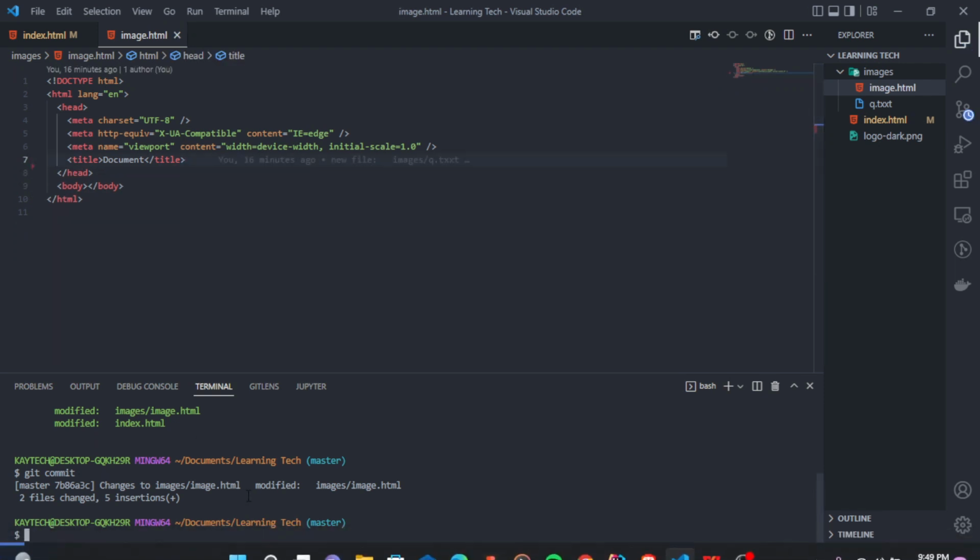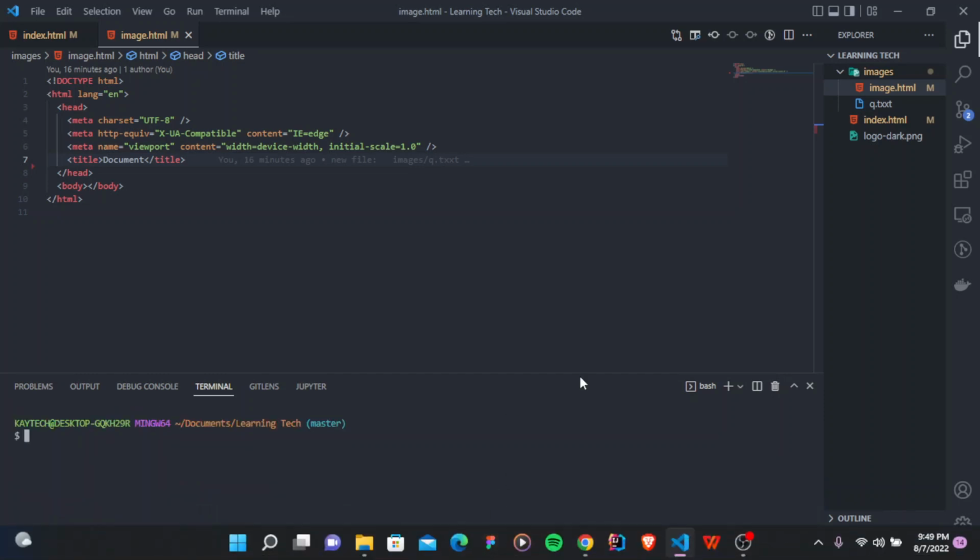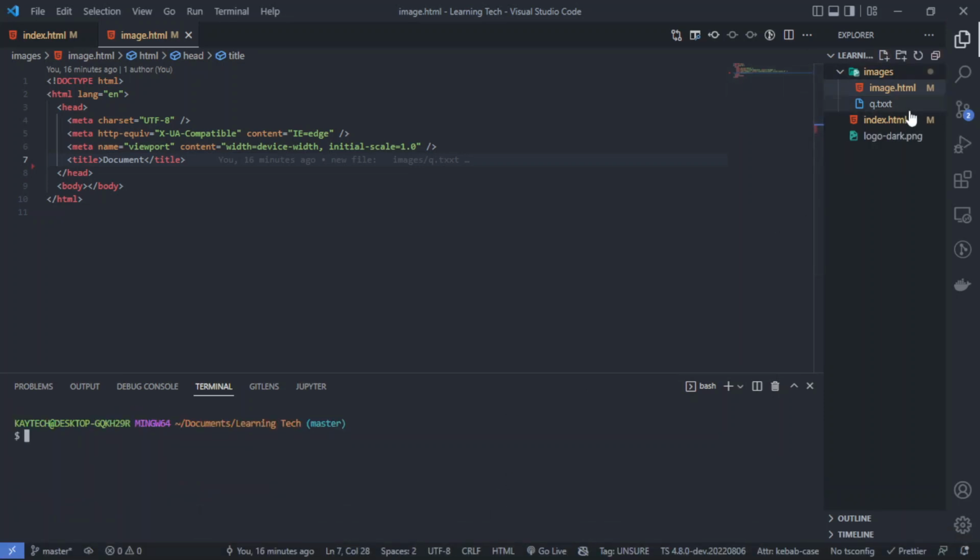Now we have two files modified. To check, git add.